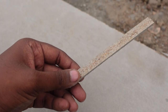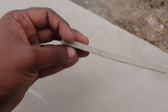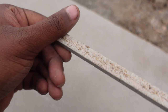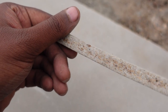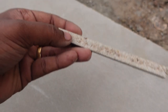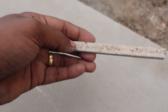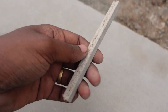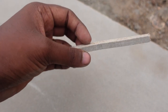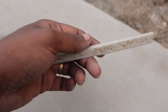This is actually a small cutout of the bison panel. Yes, bison panels are made out of cement, but they are not entirely cement. If you see the cross section, you can actually see wooden pieces over here, and this is what actually gives strength to the bison panel much better than the cement sheet, because these wood grains actually bind the cement together like an aggregate, like a concrete where you actually use stones.